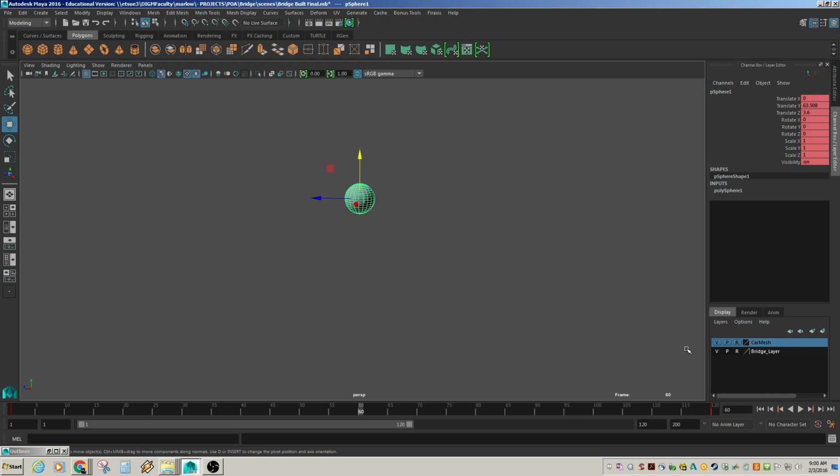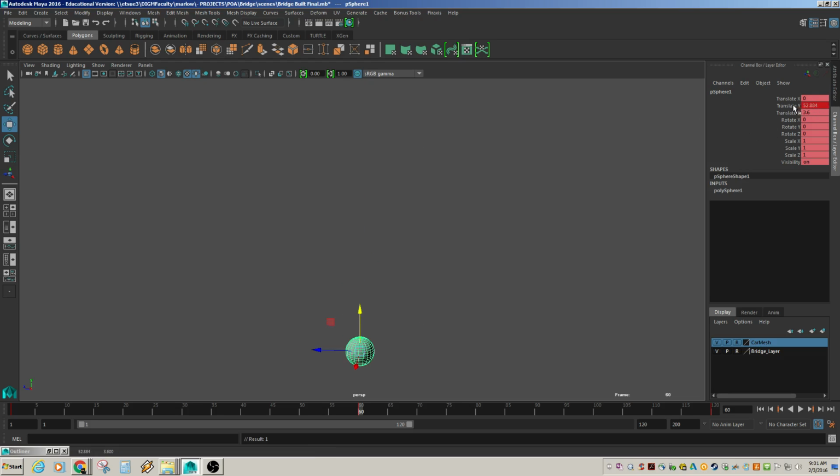So there's a feature in here that will automatically set that keyframe for you when you move it, and it's this little auto key button. You probably saw me turn that off earlier because I didn't want to show you that too early. So I'm going to go ahead and turn that back on. And now you'll see that when I move my object down, watch what happens to my channel box.